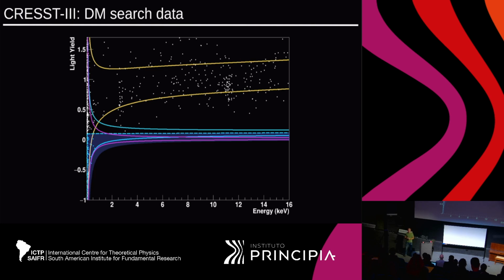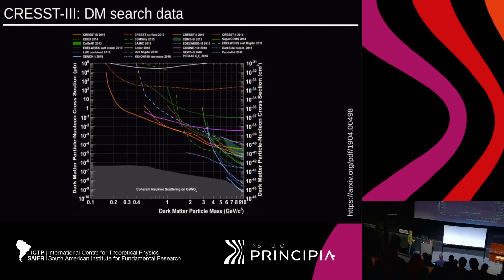So again, they are playing the same kind of trick that we discussed before, that you can pay half or more of your efficiency in order to get a cleaner sample. So what they do is exactly that. They say, okay, I'm willing to only consider the nuclear recoil events that appear in this shaded area, reducing my efficiency by about 50%, but I'm going to reject all this trash that is here. So I'm going to have a much cleaner sample to look for WIMPs.